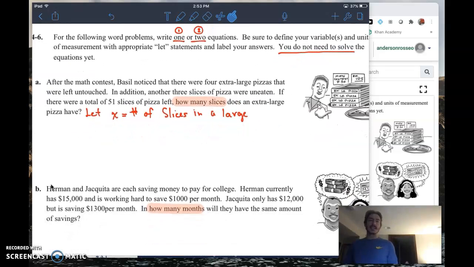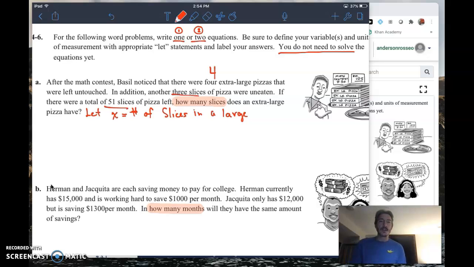And they want us to write this. This is a classic one variable, one equation problem, and we have experience with this. You could solve this. I'm not going to solve it, but you could. We got 4 extra large pizzas, and in addition, we've got 3 more. So this right here is the number of pizzas we have. We're going to multiply that by our number of slices, because every unit that we have is measured in slices, right? Look at this, 51 slices. I've got another 3 slices.